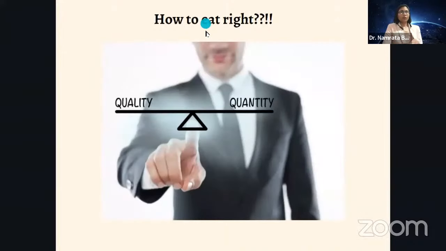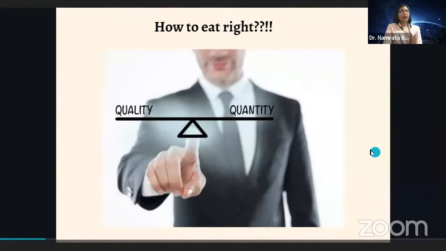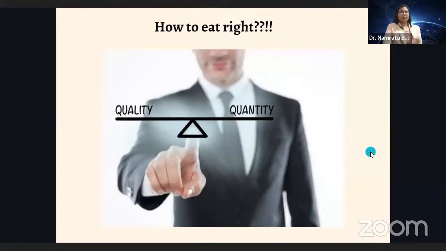Now again, once your goal is defined, you will have to decide what quantity of food you will eat and what quality will you eat. So nowadays, everything is skewed in various directions. One of the influencers will say, eat this, that, chia seeds, pumpkin seeds, so and so, and everything will be skewed to the quality, and the quantity is gone. So you will eat lots of pumpkin seeds, lots of chia seeds, and lots of almonds, lots of high energy kaju, walnuts to make your brain sharp. And what will happen? You'll gain weight. But you have to balance between the quality and quantity.